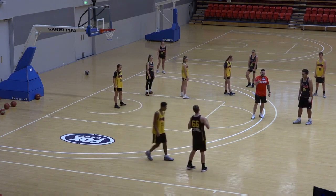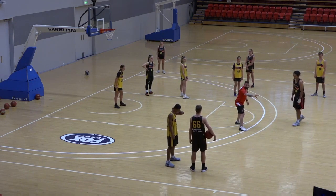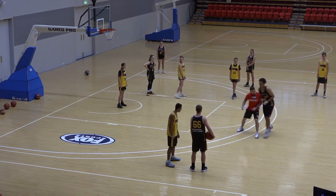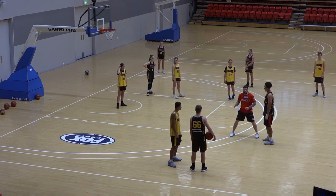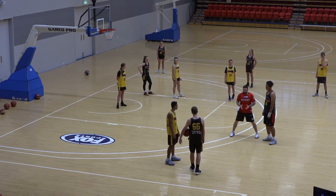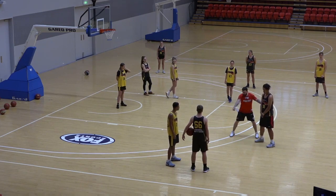Perfect, hold it there. So once he's made that pass, and as always, I jump to the ball because that's what I got to do as a defender, because I know I'm one pass away. He's saying screen, I'm going to bump him off his line, okay? You got to make sure you do it legally, of course, but you want to make this tough, okay? Bump him off his line. So then suddenly he's setting the screen up there. All right? But let's say you get a good clean hit.